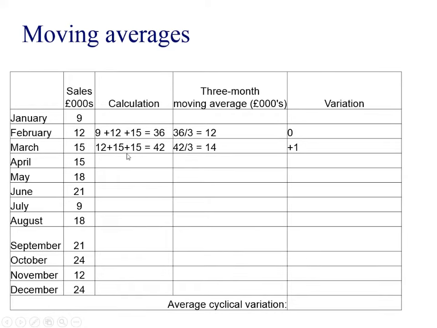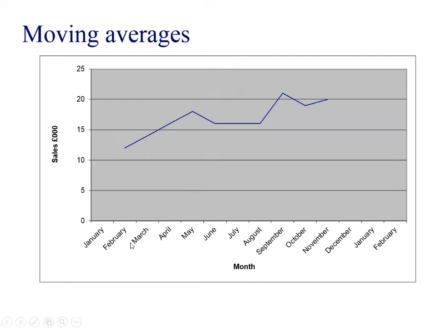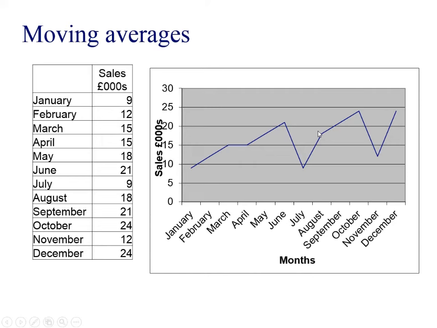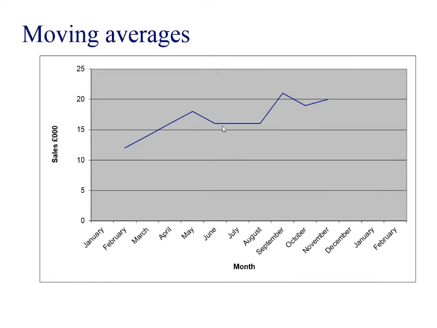I've not done it for all of them because they're quite easy to do. So you just keep on creating your moving average going down here. And what it should do is it should smooth out your data. So whereas before it was a little bit volatile, here we have a much smoother. And what we can do is say, well, we could draw a line of best fit and then we could extrapolate it forward, couldn't we? And then make estimates of what the data should be.